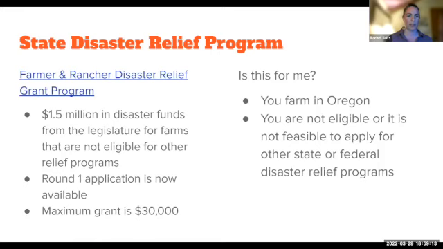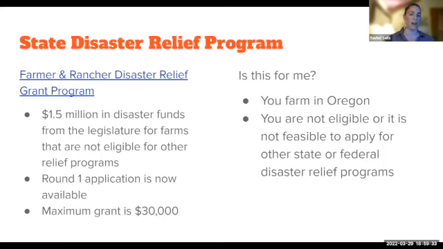We were hoping that the timing with the ODAP and this program would coincide with each other, but it hasn't quite worked out that well. So round one is open. There's 3 rounds, so we'll get to that.